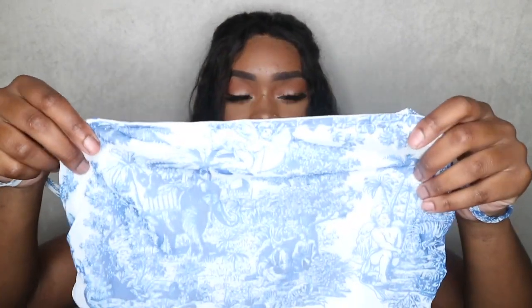Super cute. It really hugs the curves and stuff. I'm really obsessed. It's a straight neckline — I don't know what it's called, it's just like a straight line across, it doesn't v-neck or anything like that. These are my favorite kind of cuts — when it's just straight across. And it's not a shirt, it's a dress — my bad, but you know what I meant. I'm super excited to wear this out when I finally have somewhere to go.